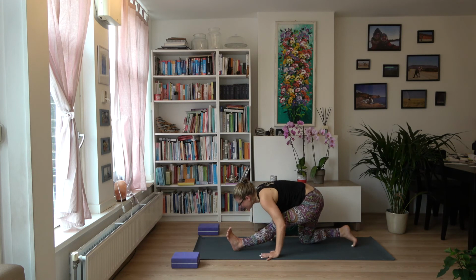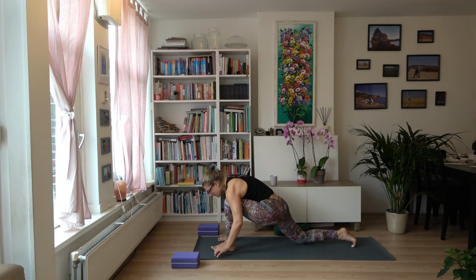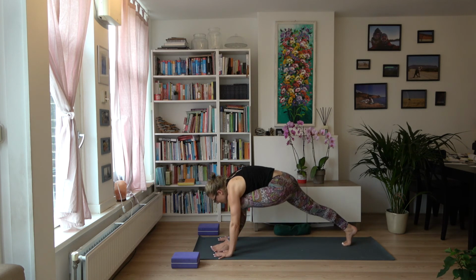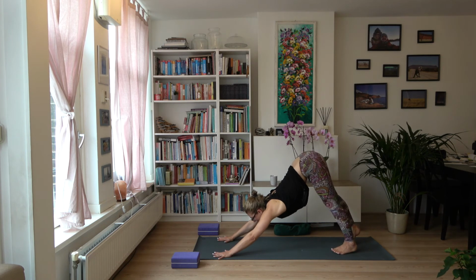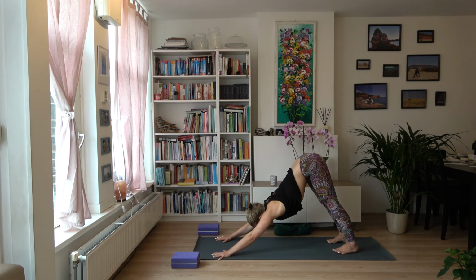Inhale, we lift and open the chest. On the exhale, we bend the left knee and we walk the hands back to center. We tuck the toes under, right knee goes up. And then we step the left leg all the way back for a downward facing dog pose. We hold it here, choosing to stay.